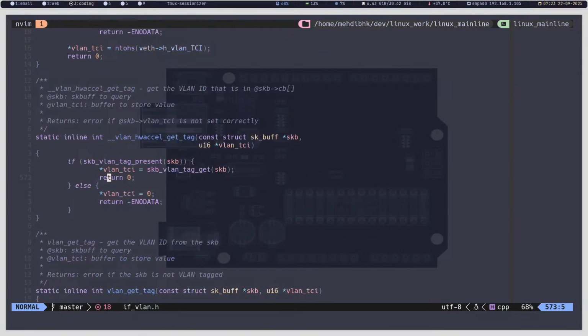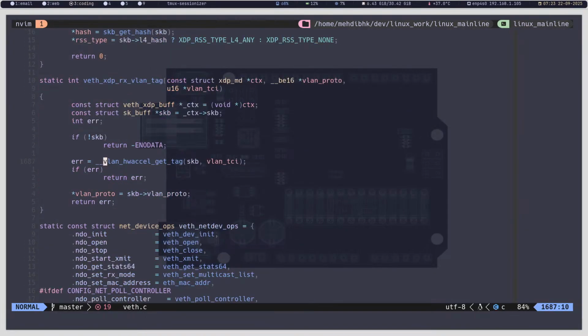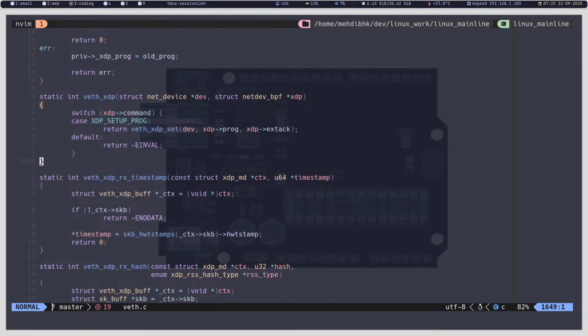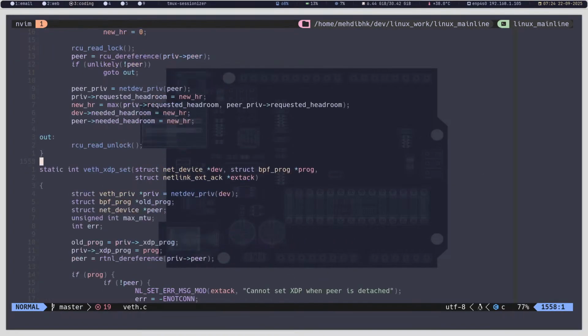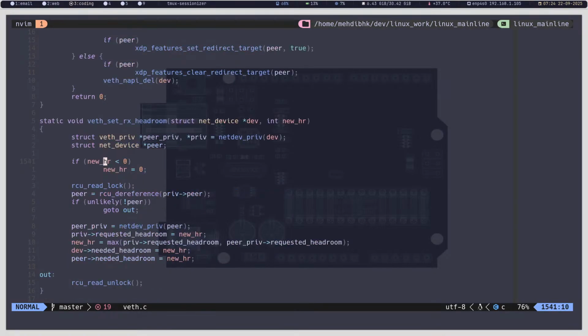Developing the hardware specific implementations to get the RxQ index. So let's search this file. Maybe there is.